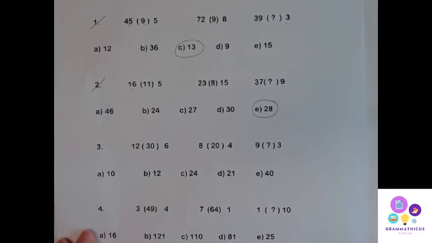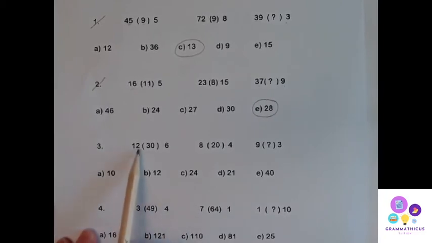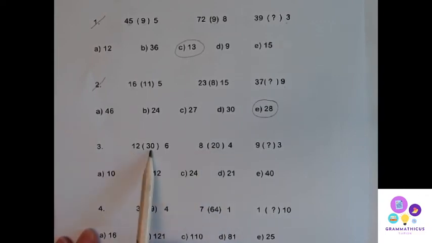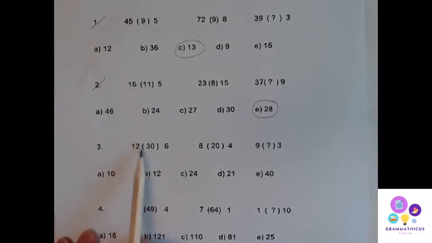Okay, let's consider question number 3. Well, I've got 12 and 6 and 30, 8 and 4 and 20. Now the number in the middle's got bigger this time, so it's probably got something to do with add and times, and it's got quite a lot bigger. But I look at 12 and I think, well, 12 times something, I can't quite get to 30. So let me see what I can times this by to get to nearly 30, because I've got to remember I've got to include this second number as well.